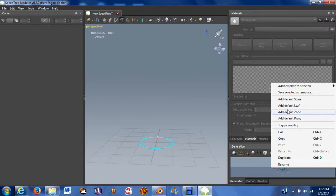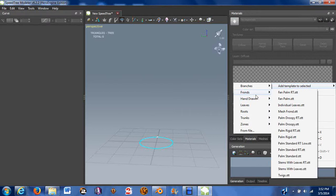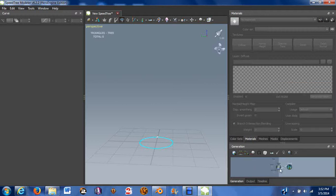So I've already made two, I guess the term is kind of like cherry trees almost, where they have the pink leaves like cherry blossoms, but at the same time they are kind of oak-like in nature as well. And we're going to make another one right now so you can see how I'm going to make it. As you can see, this is actually SpeedTree.